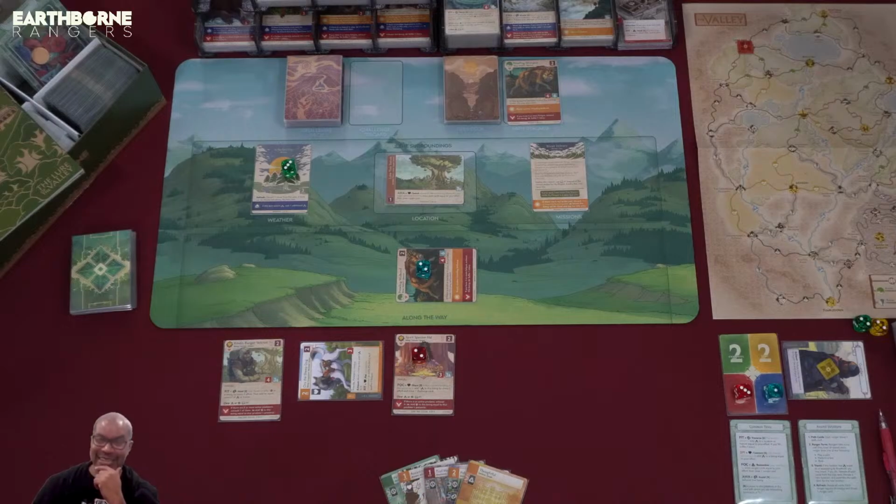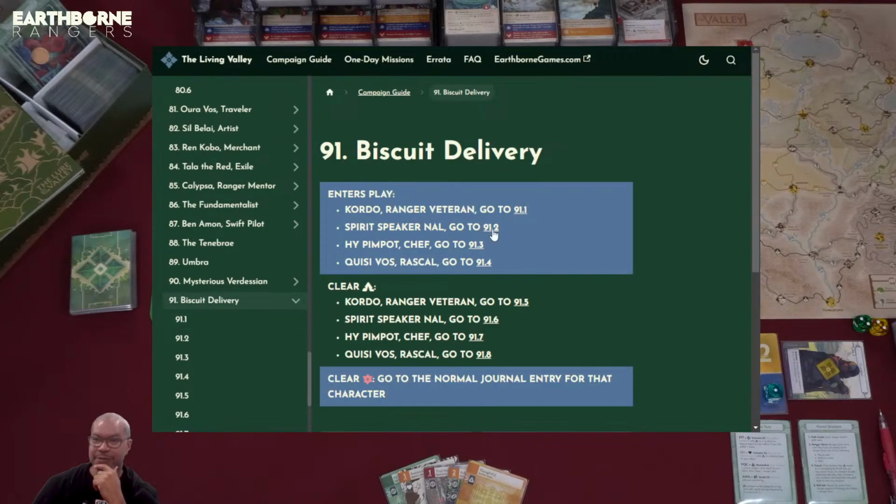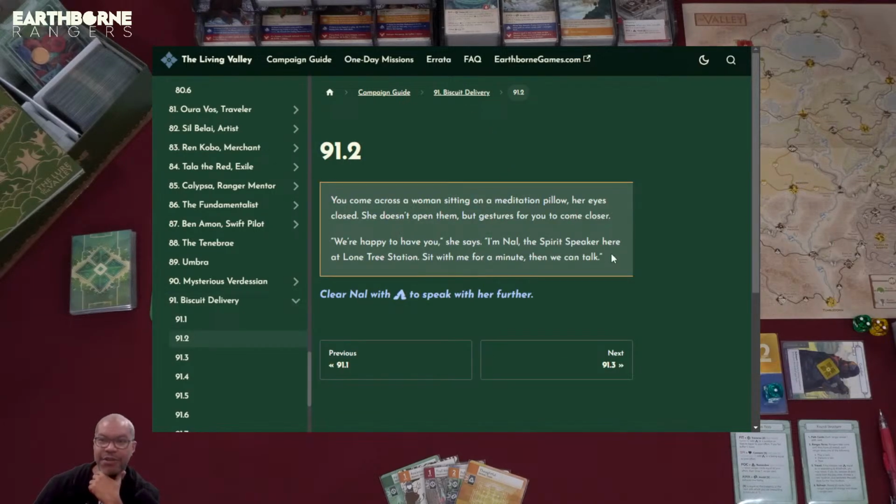All right, so let's find out on 91. So we'll go back to 91 biscuit delivery. And we've got Spirit Speaker Null. You come across a woman sitting on a meditation pillow, her eyes closed. She doesn't open them, but gestures for you to come closer. We're happy to have you, she says. I'm Null, the Spirit Speaker. Here at Lone Tree Station. Stay a while and listen. Sit with me for a minute, then we can talk. Clear Null with progress to speak to her further.